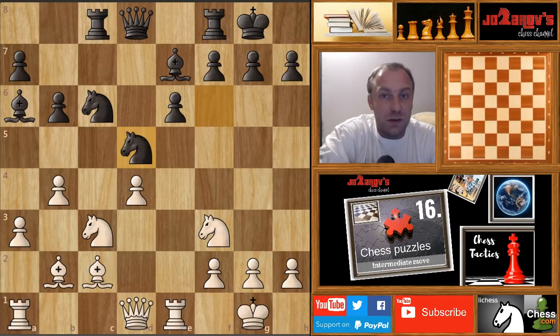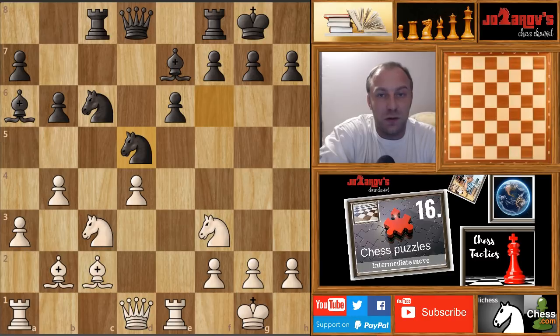And what is an intermediate move? This intermediate move is really sort of an unexpected move that cuts out and interrupts your opponent's apparently forced sequence of moves and changes the outcome of the game, of course. So maybe your opponent has calculated his tactics, but you have this intermediate move, maybe giving a check, attacking the queen, and maybe attacking another piece, and really interrupting his attacking ideas. So let's see now a couple of examples.